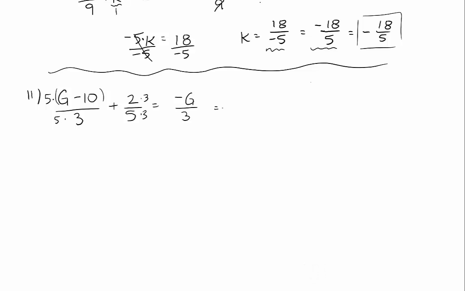So here we go. What it should look like is I distribute the 5, so I have 5g, and then I distribute the 5 to the negative 10, so I have minus 50. I left it as negative 10 before. And then I'm going to do this in one step because we should be comfortable with fractions. Plus 6 over our common denominator of 15 equals negative g over 3. And I'm actually going to erase this negative 50 plus 6 and just leave that as minus 44. I'm just going to reduce that right now so we can kind of move along.